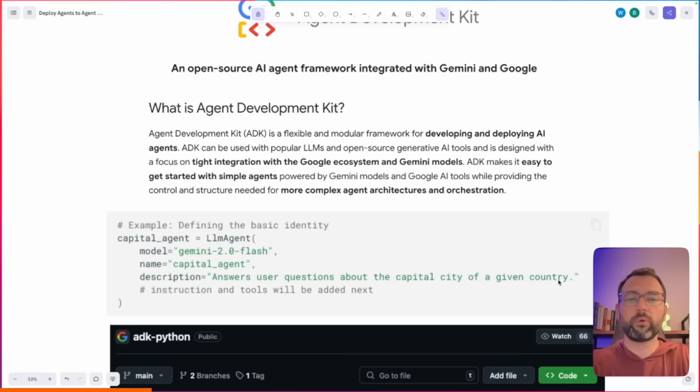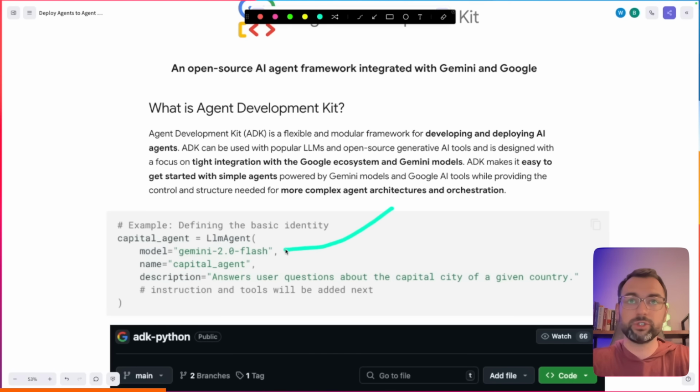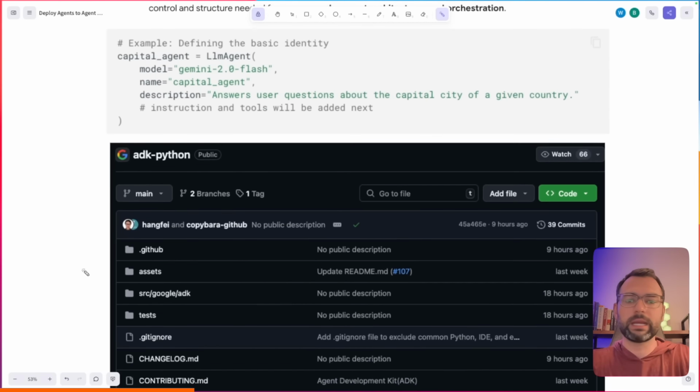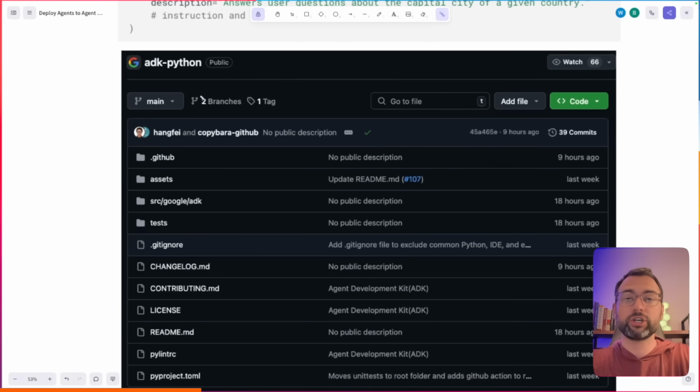A few other cool points to note is with Agent Development Kit, you can actually pass in any model. So you could pass in an OpenAI model, a Claude model, any of them. You're not stuck using the Gemini models from Google. And it is completely free to use, just like it is to use LangChain or Crew AI. It's actually an open source repository, so you can go in, look at the source code, download it, make pull requests, whatever you want to do.